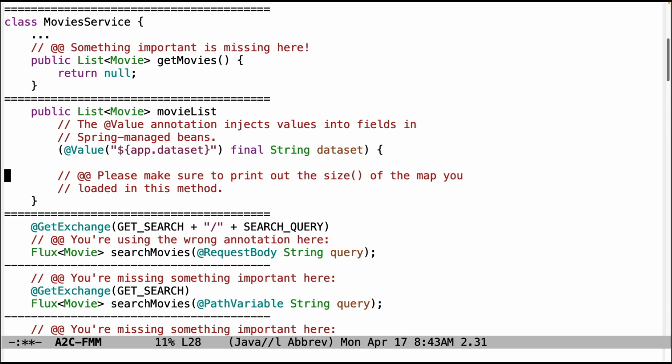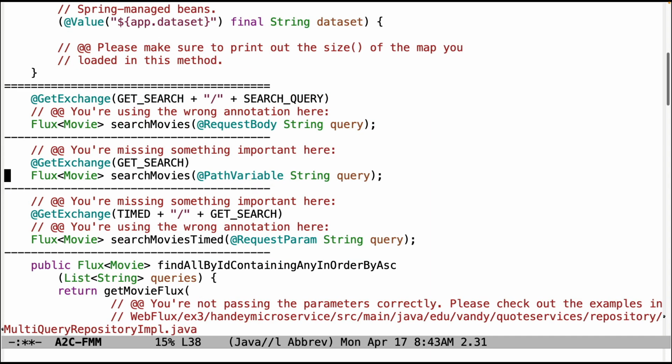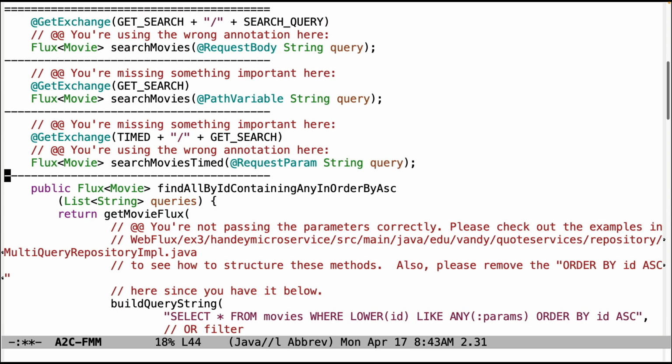Down here, we've got some issues with annotations. So this is on the proxy portion. This is the wrong annotation for this type of method. This is a get method, but we're marking the string query as a request body. That's obviously going to be a problem, so don't do that. Down here, this is a query method with the path variable, but we haven't put the right set of path portions in here. There's something missing, so make sure that that gets fixed. These are things that also are caught by running the tests.